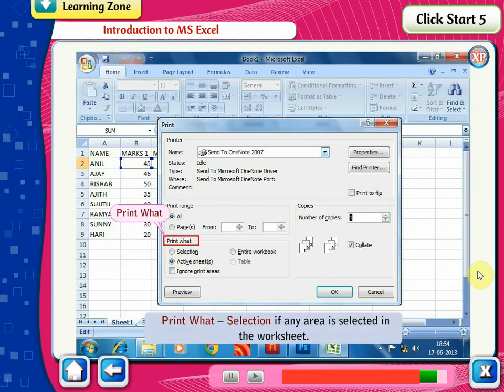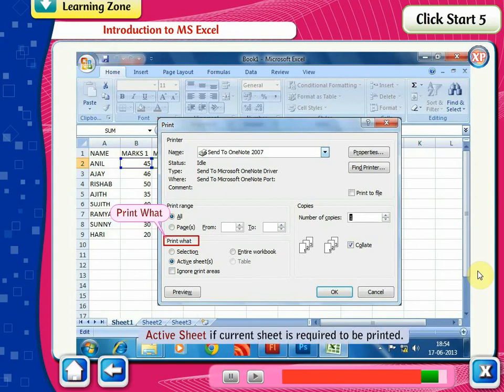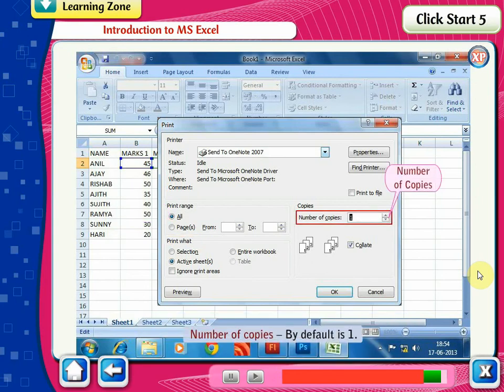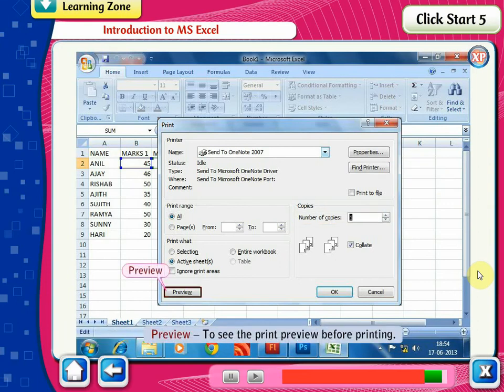B. Print what selection if any area is selected in the worksheet. Active sheet if current sheet is required to be printed. Entire workbook if the whole workbook is required to be printed. Number of copies by default is 1. Preview. To see the print preview before printing, click on OK.